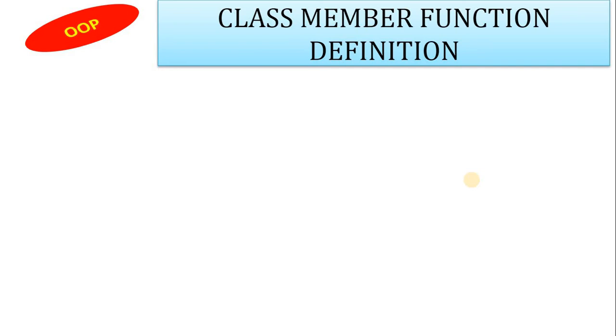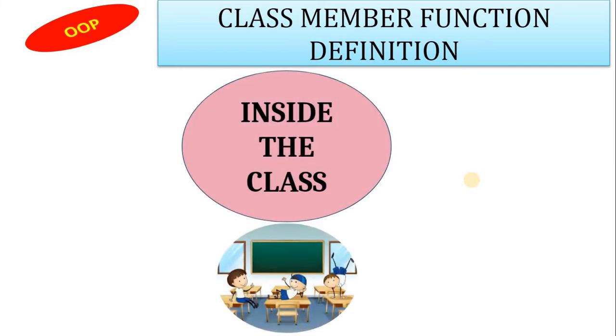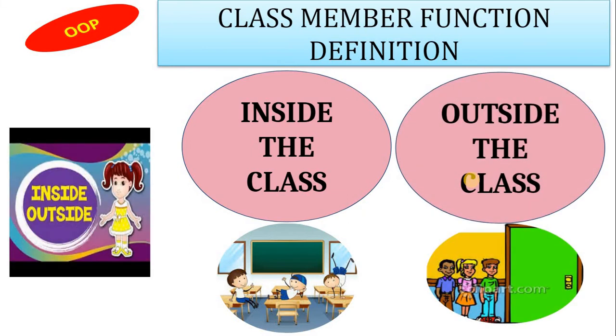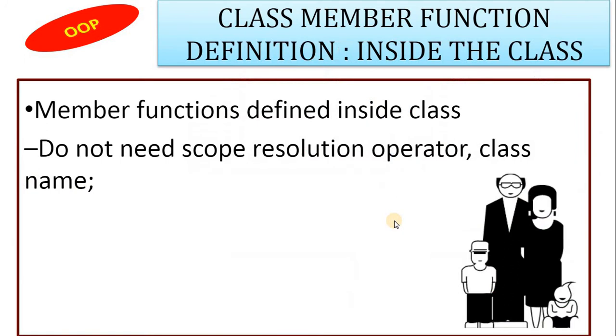Now, class member function. The member functions which we have seen, input function and output function, are known as the member functions. These can be defined either inside the class or outside the class. So, there are two definitions, inside the class and outside the class. Now, how to define a member function inside the class? We have seen it in the previous example itself.